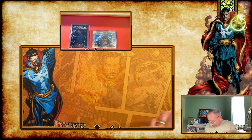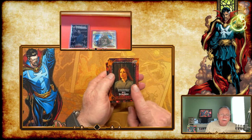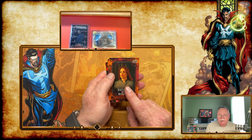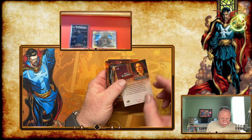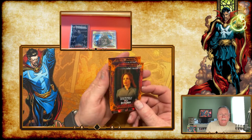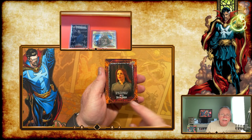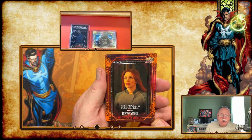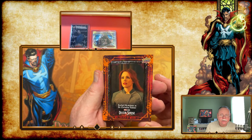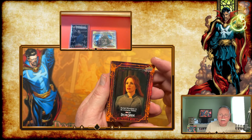All right, so pack number one. The way the packs are set up is the base cards are on top. So there's a base set, which is 1 to 75, and then there's a set of 25 character cards that go after that, numbered E1 through 25, but I kind of consider them just the extension of the base set. The way you can tell the base set, too, is there's an inner border that's silver. The actual card borders, I didn't think I was going to like very much, but up close and in person, they look kind of cool. And having the foiling variants as an inside border really doesn't distract from the art that's on there.